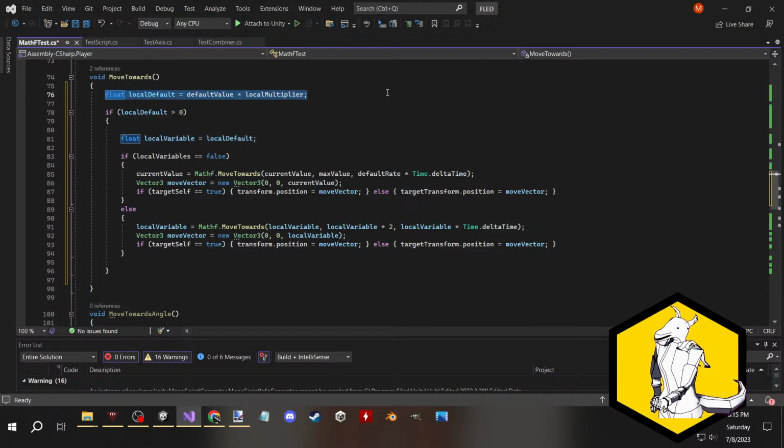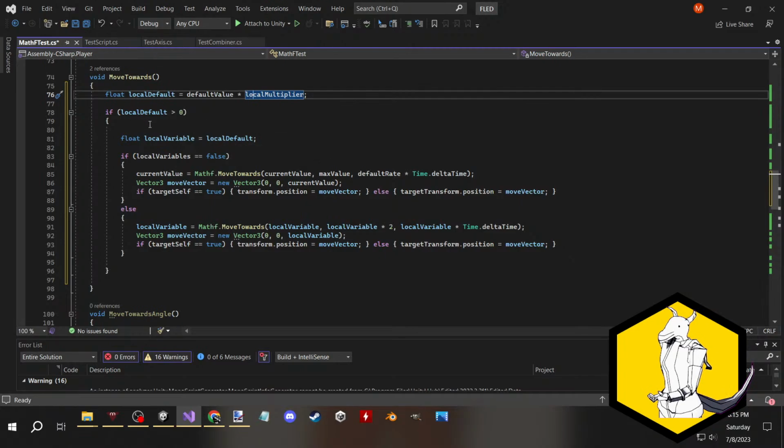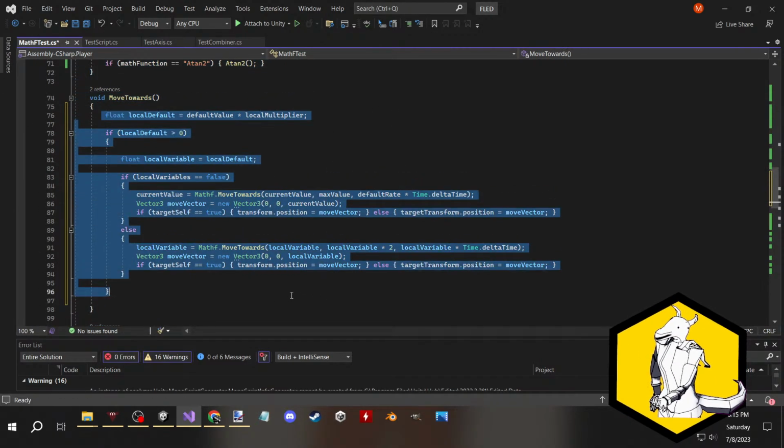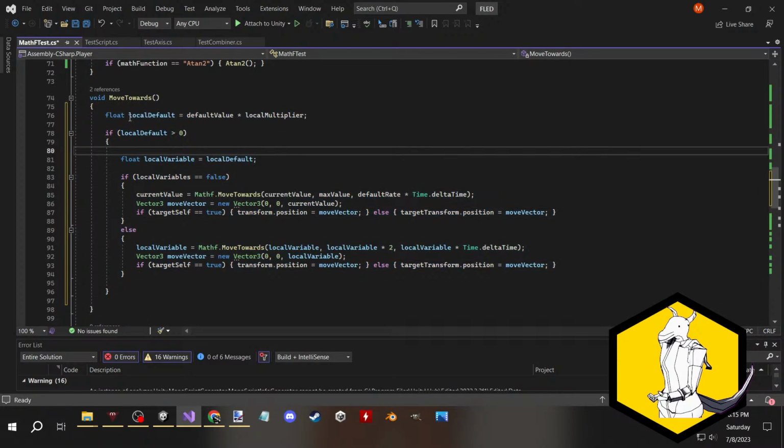Because this will constantly be changed. Local variable will be constantly changed to this. Even though we're all the way down here, this top one is still gonna trickle down into all of these unless I reset it.